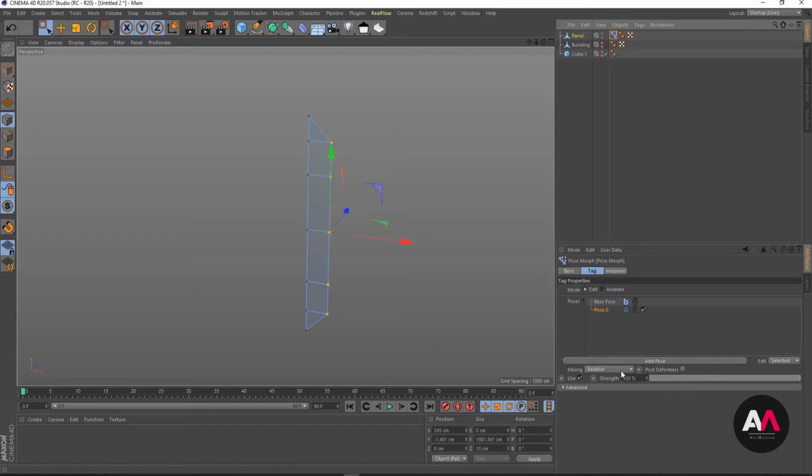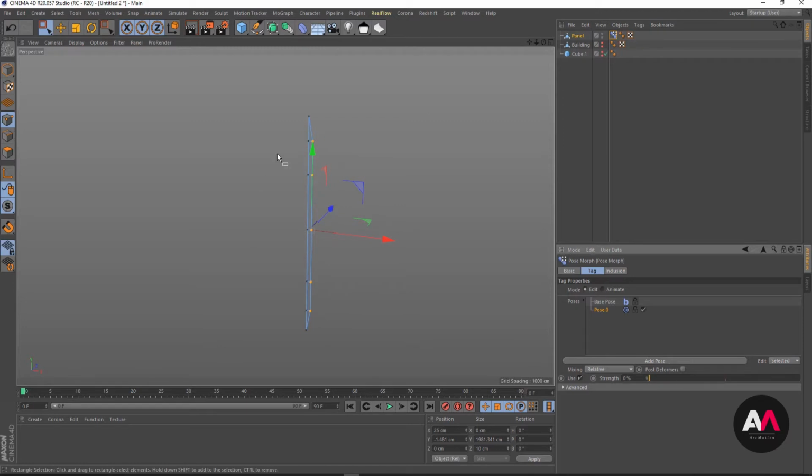So when it's on 100, it tries to recreate this, to come to the second pose, so this one. When I go to 0, it will go back to the base one. This is the base one, this is the second one, as you see here. So 100 will be pose 1, and 0 is the base pose. So we have both in the same, but just as one object.